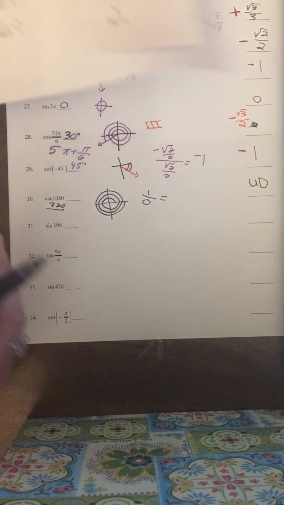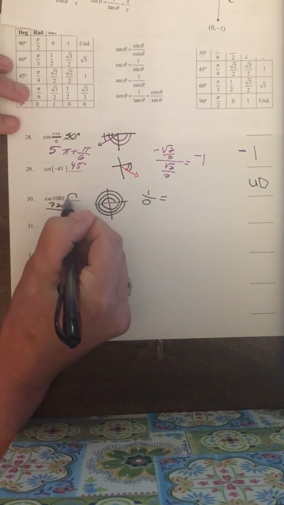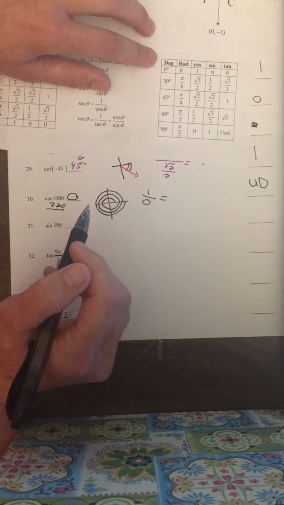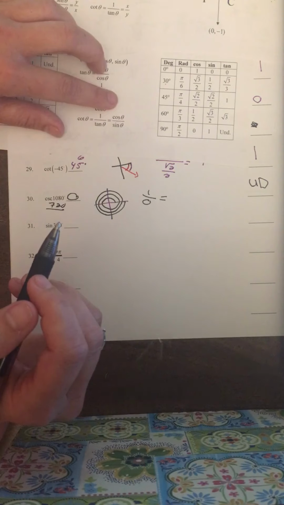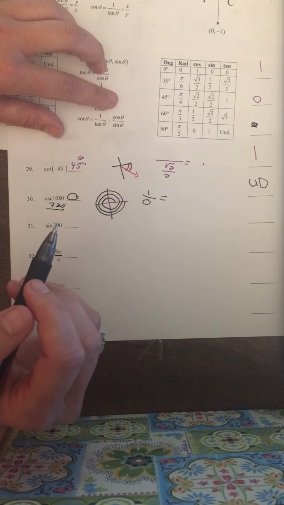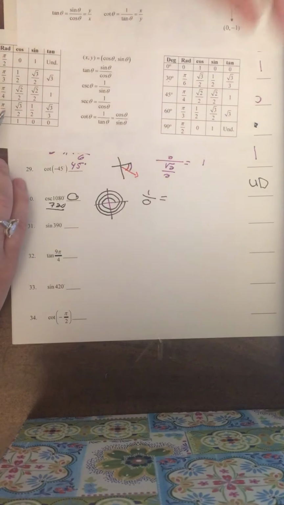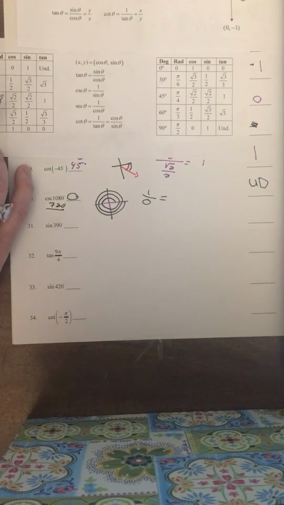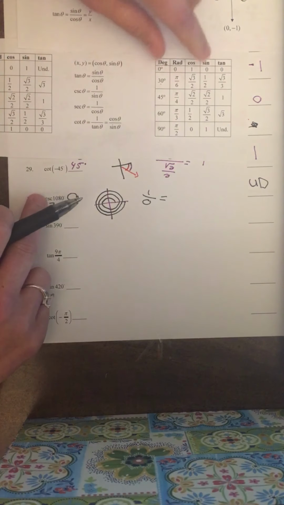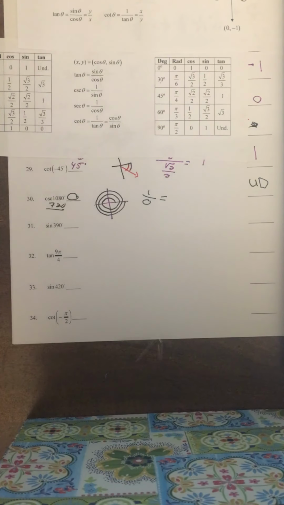I'm going to move these up here, and you can also use your table here. So our reference angle would be 0 degrees, and you can say that's another problem with this table, is it doesn't have the reciprocal identities in it. So you would have to say the sine is 0 and 1 over 0 is undefined. So it's the same way.